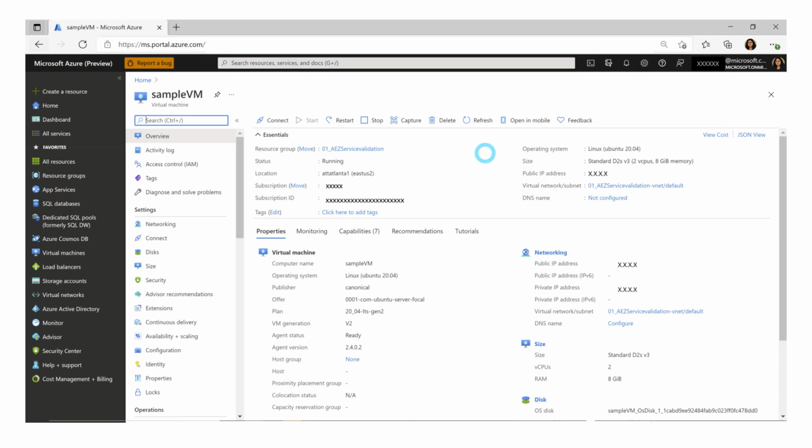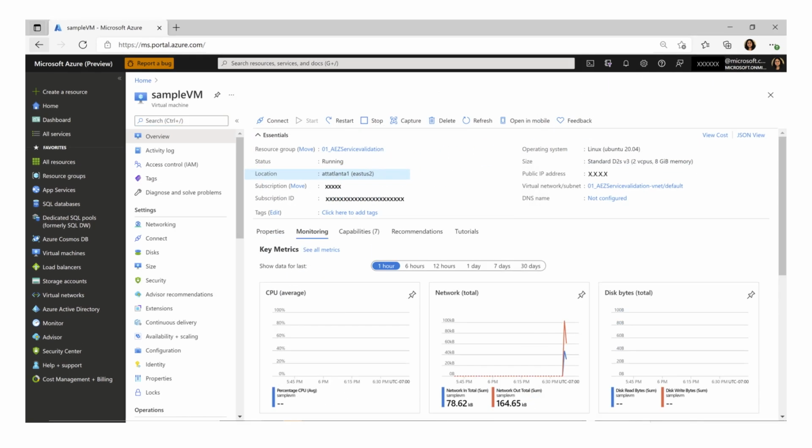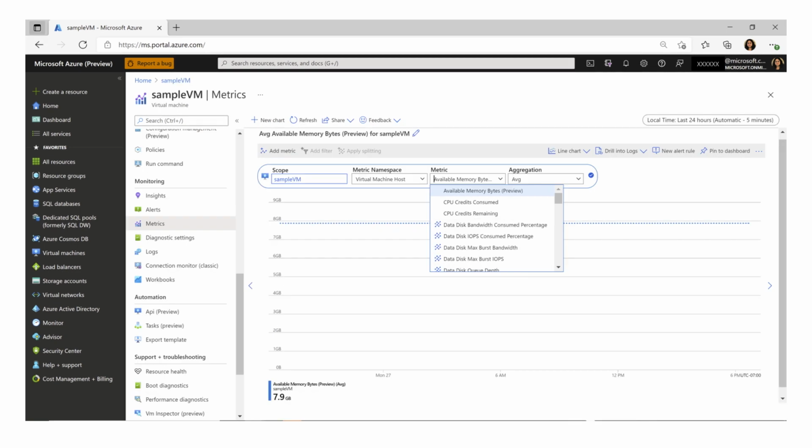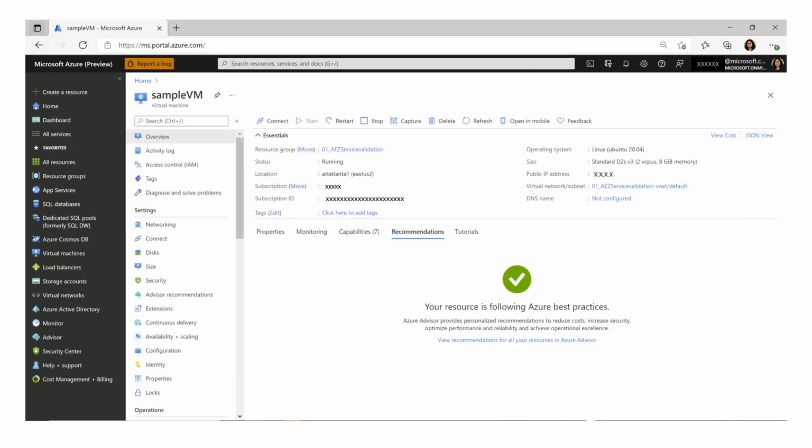In the overview, you can see the Edge Zone as part of the Azure region in the Essentials view. You can monitor the VM you just created, enable other capabilities, verify metrics, see recommendations, if any. A complete, seamless experience, similar to what a customer would have at the Azure region.